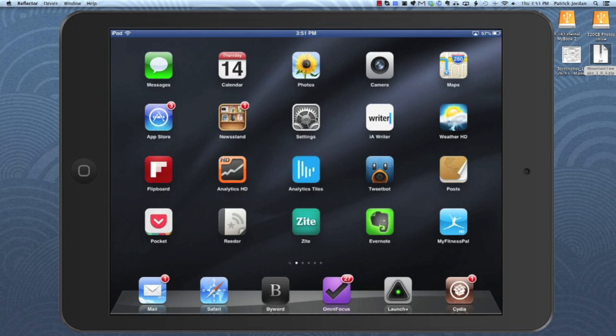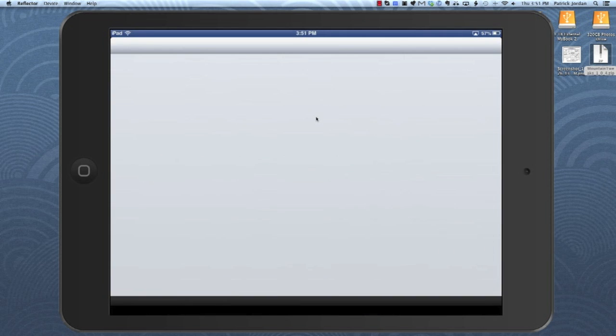Today I've got a quick demo of a jailbreak tweak called Accelerate. This is just about the only tweak I've got installed on my iPad mini after doing the evasion jailbreak yesterday at the strong recommendation of my friend Thomas. The app, again, is called Accelerate. I'll show it to you quickly in Cydia.